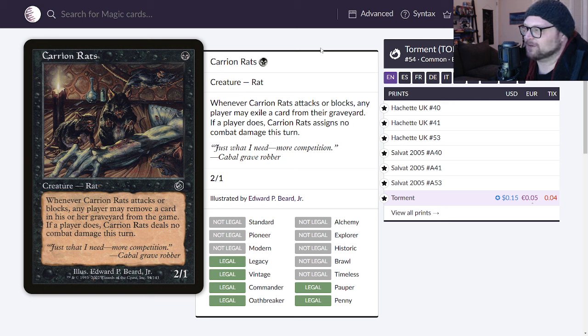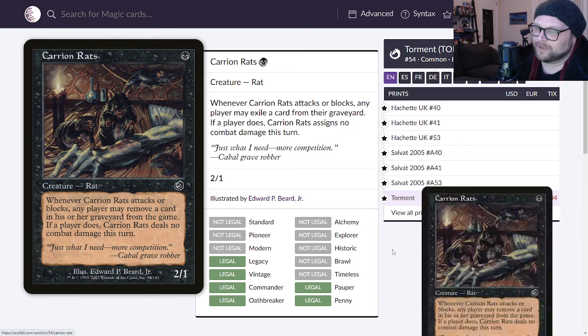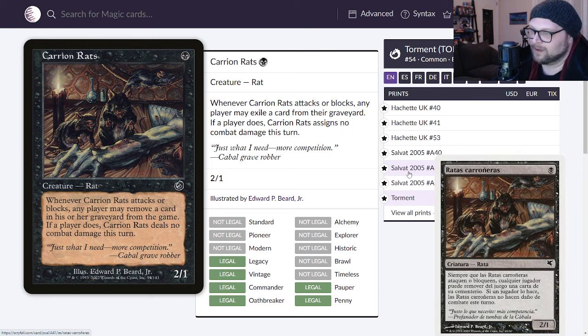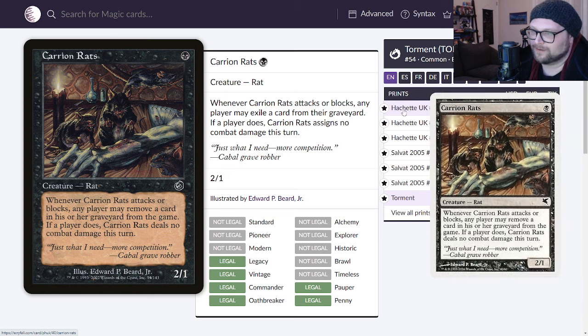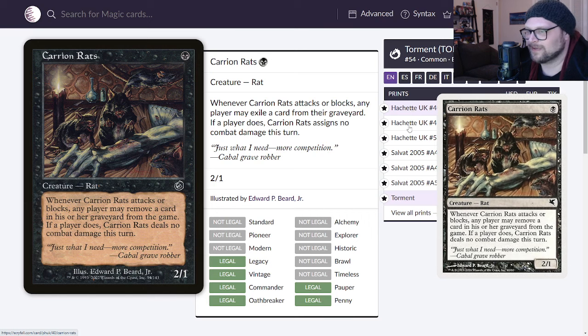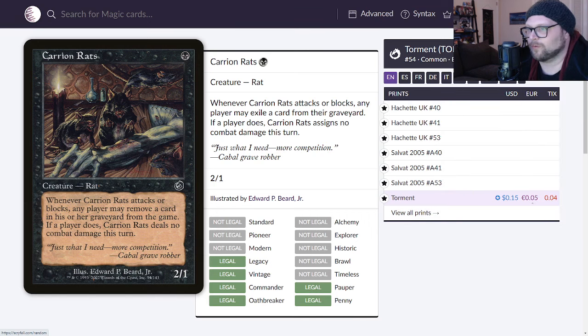Rats aren't usually big, but apparently when they eat dead stuff, they get stronger. I'm not really sure what the flavor is on this, but this was only ever really printed in an English version, at least in Torment, and then all these other versions they don't even have prices for, which is kind of wild. But you can get a white bordered one that's in English. The UK version. It's kind of neat. But yeah, there's more and more reasons these days to play rat decks than ever. So if you're looking for good 1-drop rats, then I guess maybe this could find a spot. I don't know, could be.